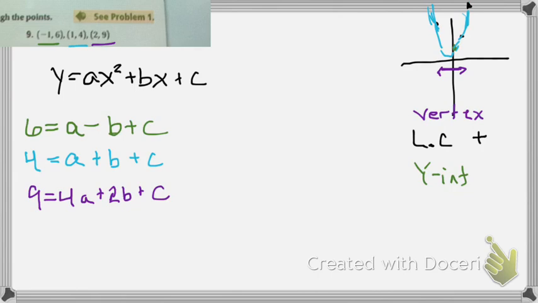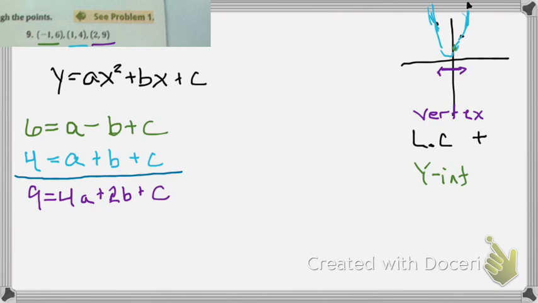Ashlyn? Eliminating the b's. How would you eliminate the b's? They cancel each other out. So you would just, how? I'm wondering what equations you're using. When you said eliminate the b's, which equations are you using? The 6 equals a plus negative b plus c, and then the 4 equals a plus b plus c. So you're saying green and teal. Yeah. If we use the green and the teal, how would you eliminate the b?